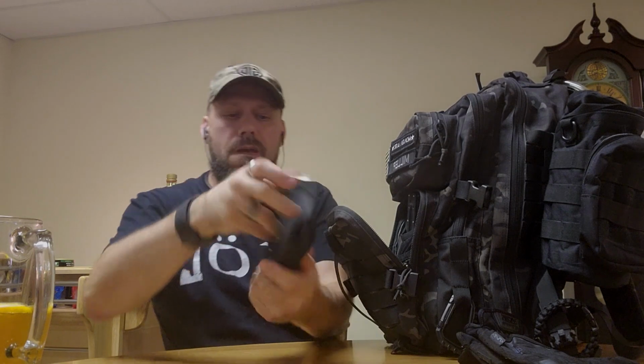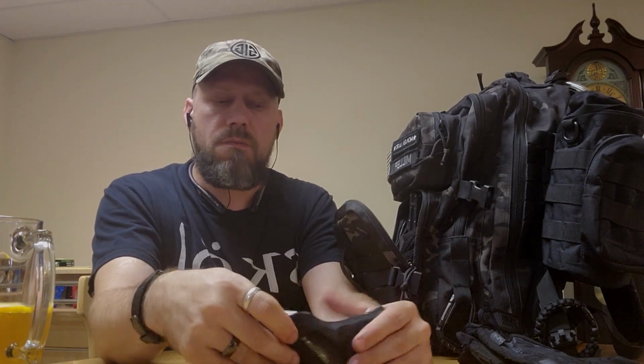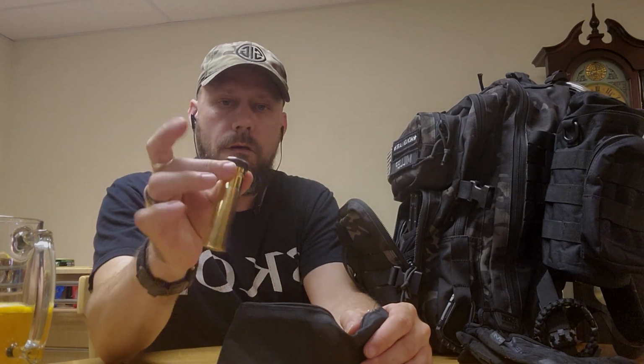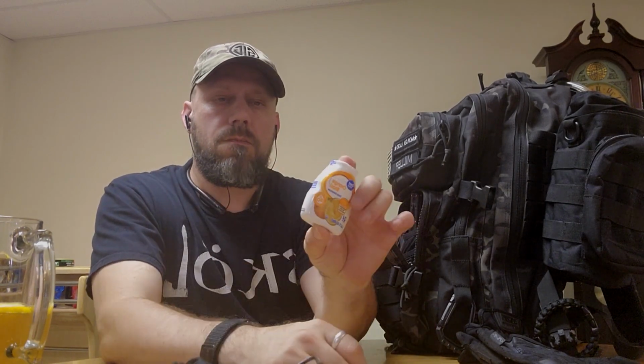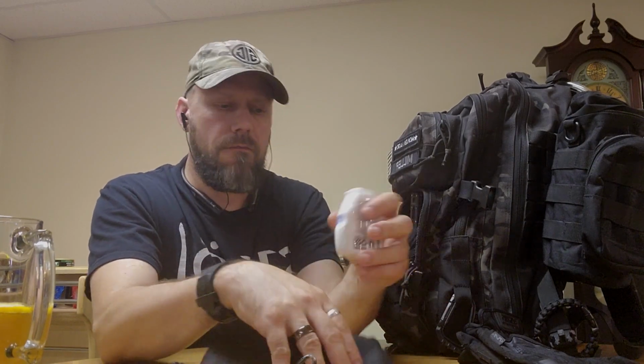Now, I carry a little pack in here, just a little pencil case that I keep some simple things in, like a mini sewing kit. I have a way to start fire, I have waterproof matches in here, a little CRKT Eat'n Tool in here. These things are great. They have a bunch of little multi-tool uses on them. They're great to have. And I always carry some type of water additive, something to change the flavor.